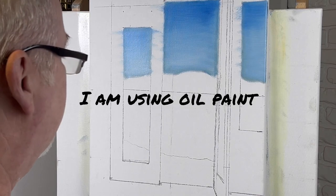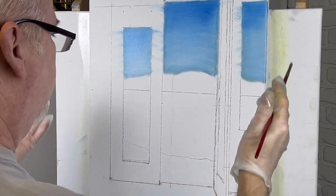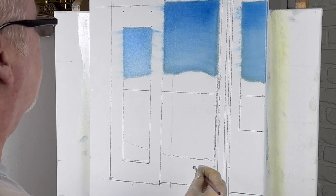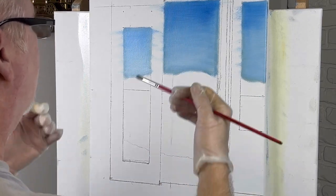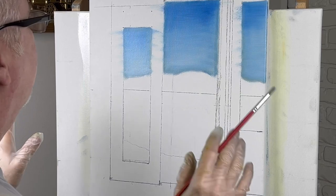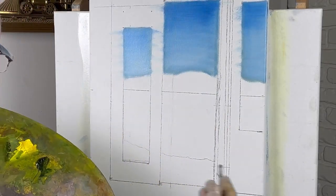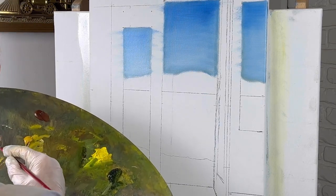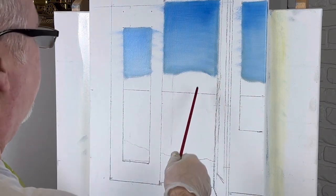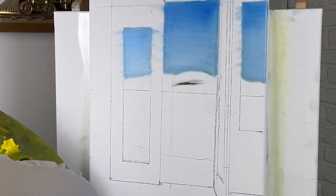Let me show you what this is. We're standing inside of a house, looking out our back door. Here's a French door that's open - it's hard to tell but that's what this is. This is a vertical painting today, which I typically don't like to do, but you have to do them sometimes. This is one of those times. I've got to do the stuff that's outside first before I do anything on the inside. This is a mountain right here.